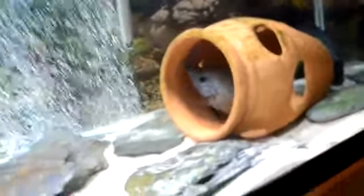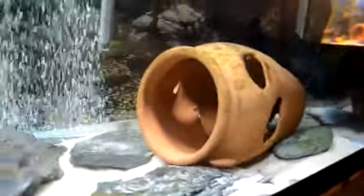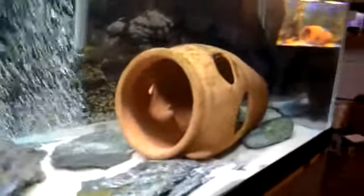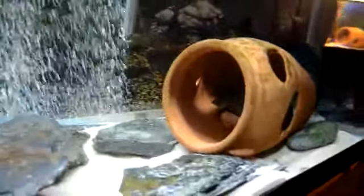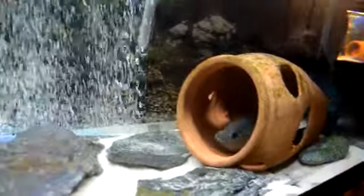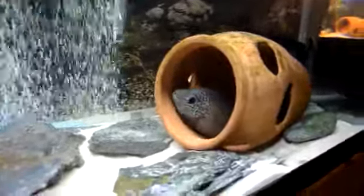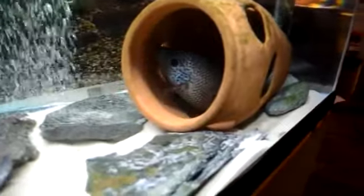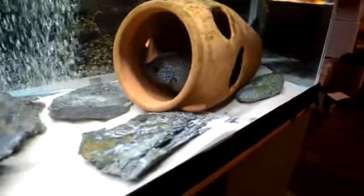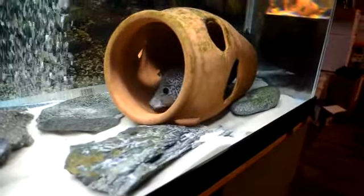Let's see if we can't get some action in here. She's gonna spawn any minute. I mean, she's in here doing dry runs. Almost like I came in here at the right time. Maybe you'll catch her laying down her first egg. And Prime's in the back, he's ready. Look at him back there eyeballing. Is she going at it? I don't see eggs yet. Oh, buddy. She get a big spawn this time. I'm hoping for at least a few hundred at minimum.